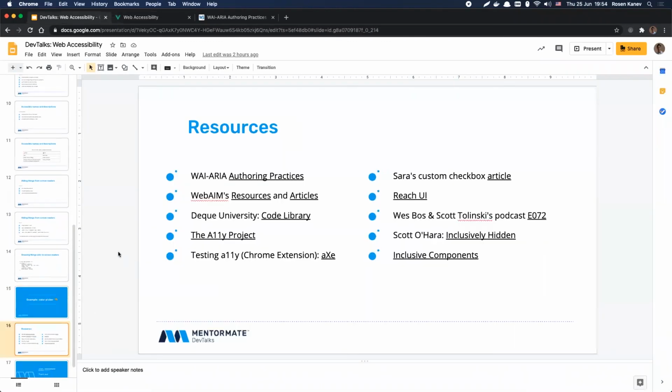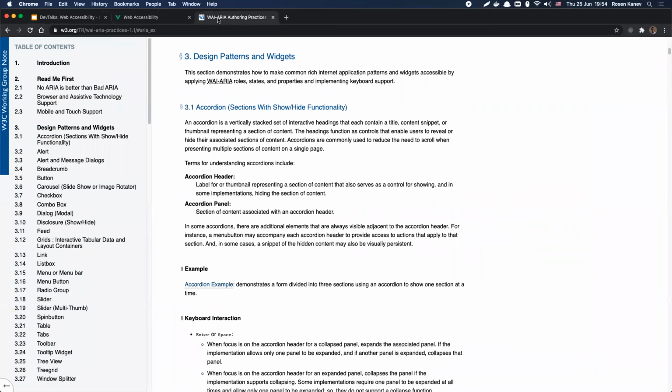Right, and this leaves us with some helpful resources that I've gathered. Most of these resources I've gathered during my research for my day-to-day job, or just from my morning coffee and going through Twitter and Hacker News, for example. The most useful, at least for me, was the WAI-ARIA Authoring Practices. And this is also the other secret sauce of that component that you saw.